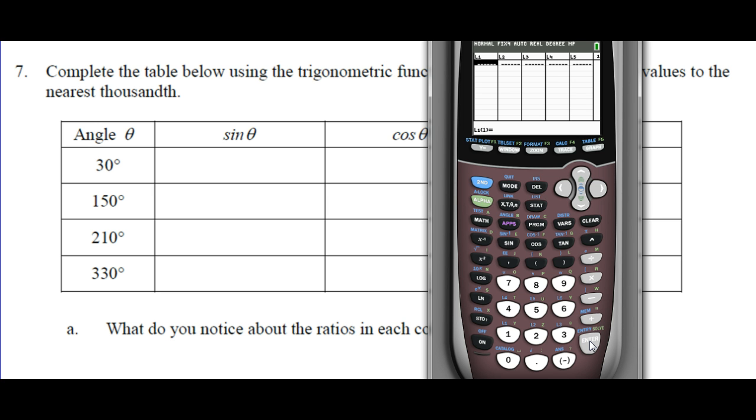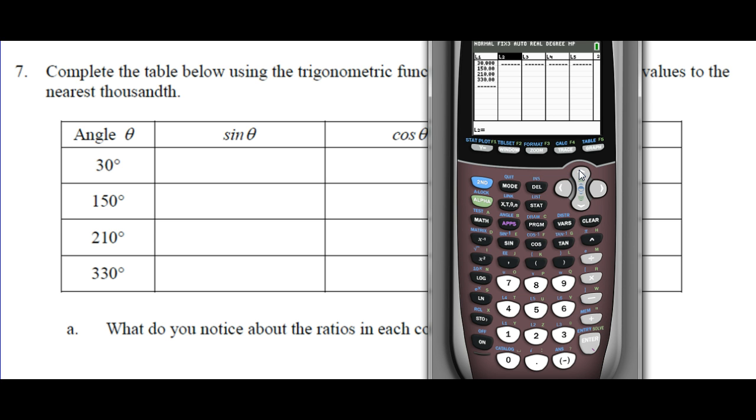We're going to put numbers in. In L1, I want to put 30, 150, 210, and 330. I'm still rounded to 4 decimals, and it'll show what it can. Now they said nearest thousandth, right? So let's go to mode, and thousandth is 3 decimals, so we'll go to 3. Go back to stat, edit. Okay, everybody got this? Yep. Here's where the magic happens. Go over to L2 and go up top.